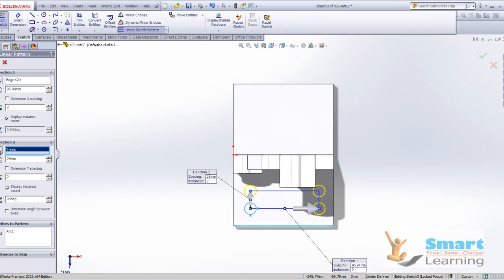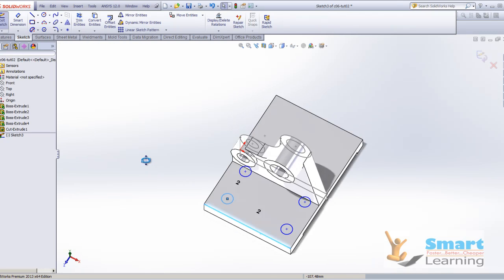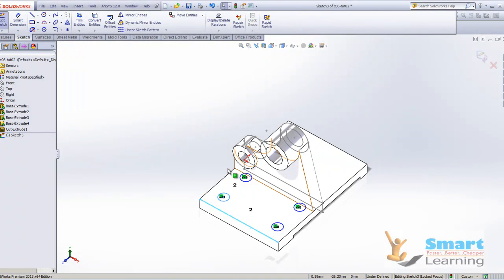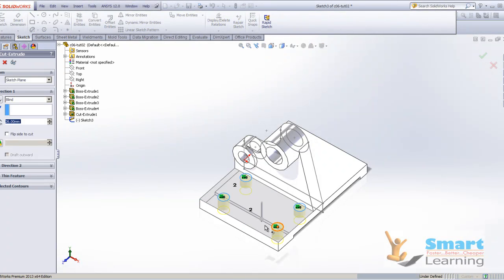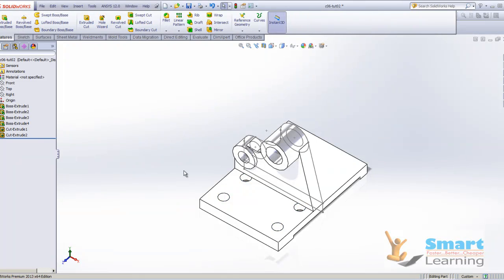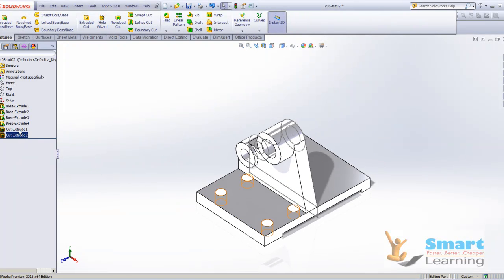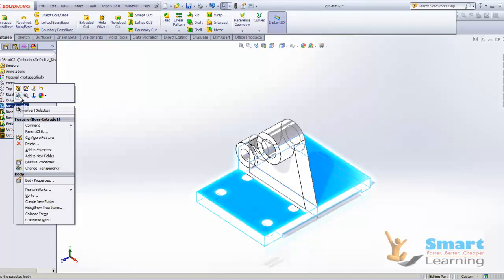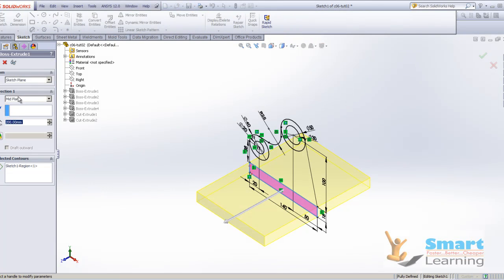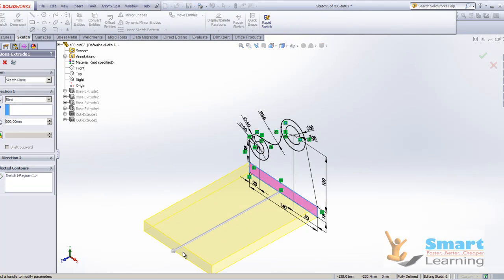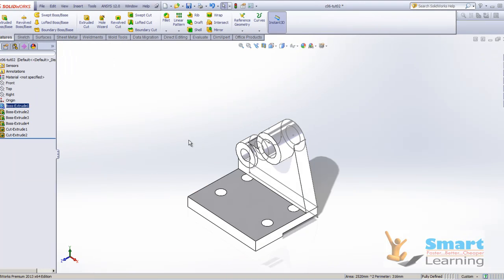You can flip it. You can have 50 like this, and you can go to OK, and then you can finalize based on your requirement, and whatever the depth control you will give, that you can specify. And quickly you can edit this base extrude. I'll go to edit and don't need in both from the mid plane blind direction, that you can easily accommodate, and you can go for OK.